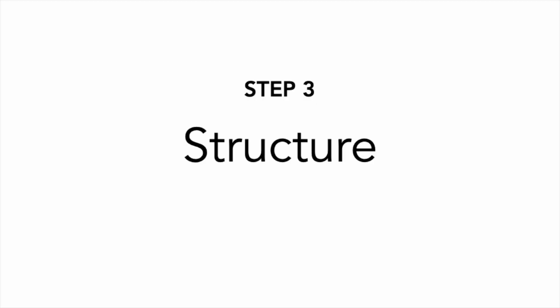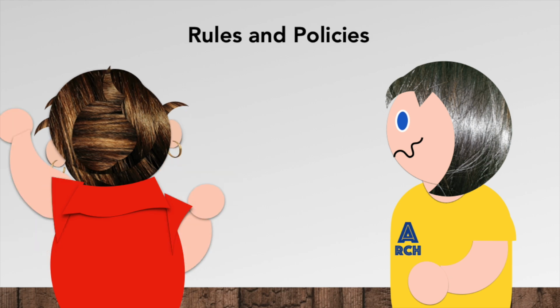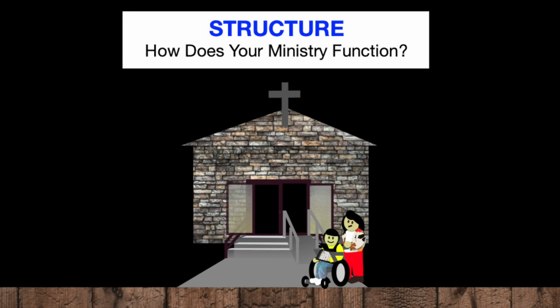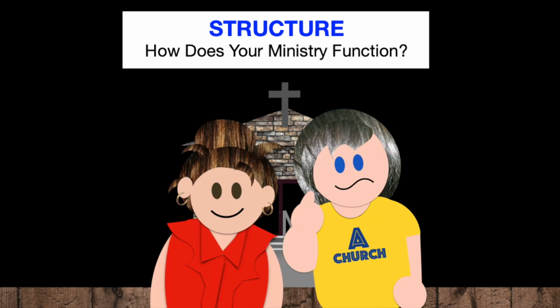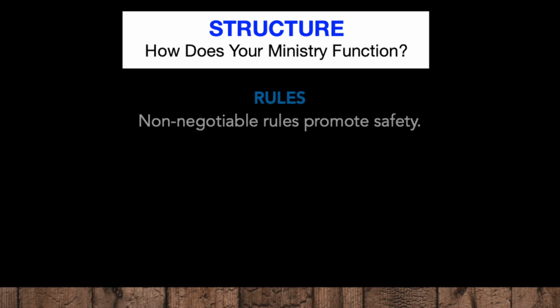Okay, now we know what the problem is and who we need, so it's time for the best part ever. Rules and policies! Woo-hoo! Too much? Well, anyway, how you shape your ministry through procedures, rules, and policies is one of the most important ways to create disability inclusion that lasts. So even if you're one of those people who don't find writing policies fun, you are still going to want to listen up, because thinking through this stuff before you need it is best for everyone. Let's start with the big 3: rules, guardrails, and boundaries.